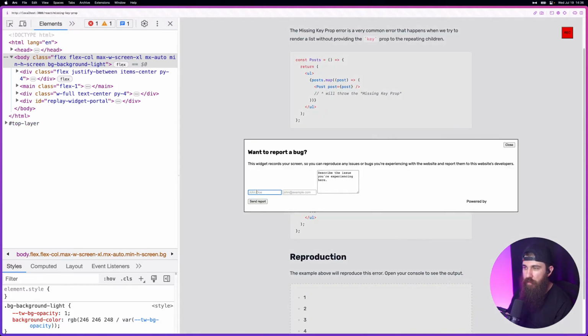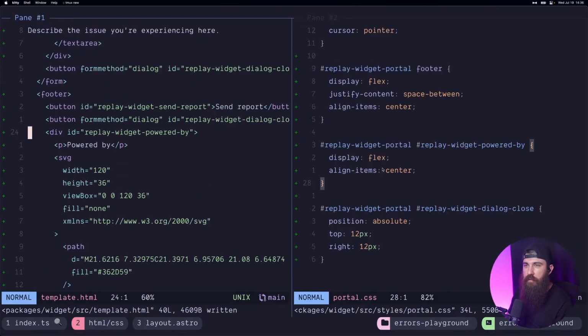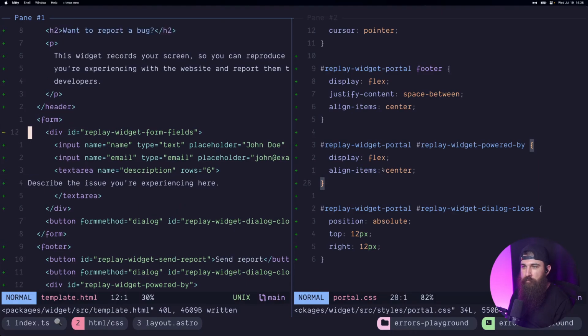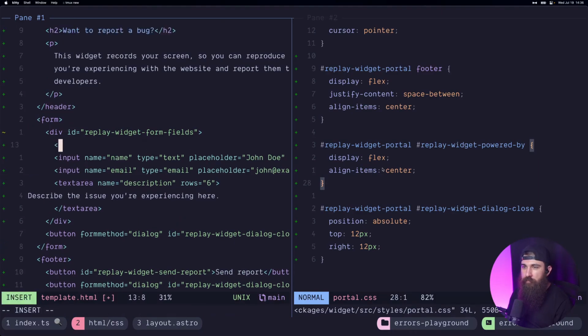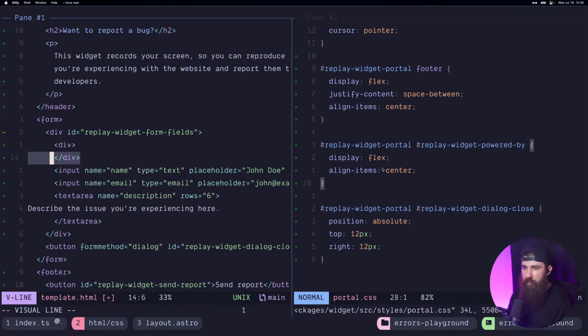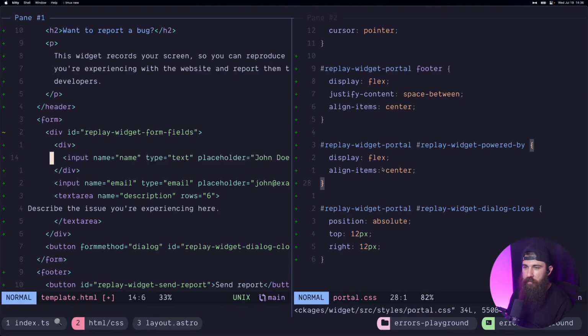For example, we need the label for both these inputs and also the text area as well. So let's focus on that. I'm going to wrap these into divs.